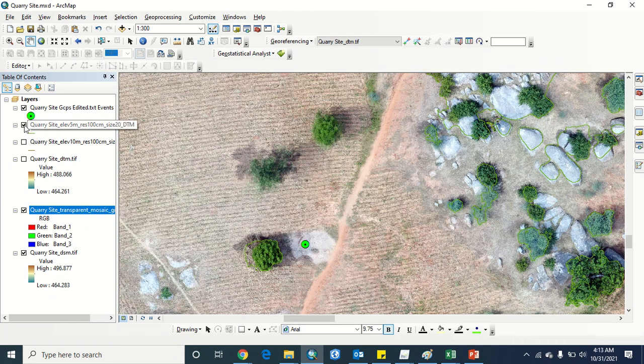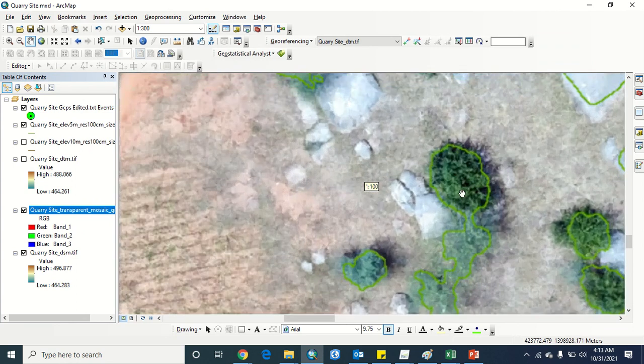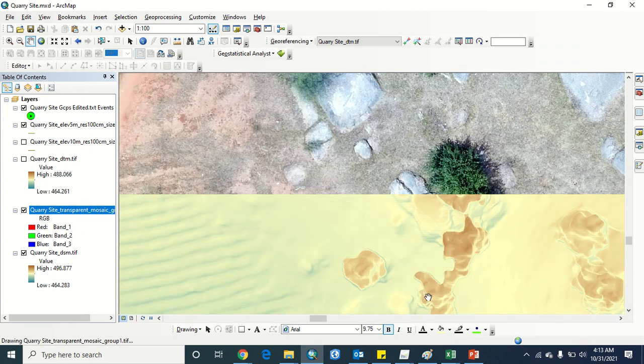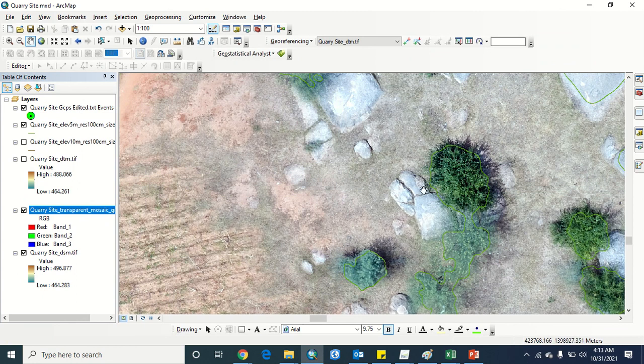So here's our contour. See the contours for every region. It generates contours for everything, and we have the contours for 5-meter resolution and for 10 meters. And okay, so we're going to start by inspecting every elevation here.